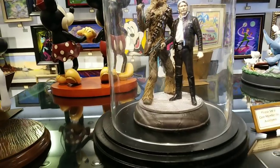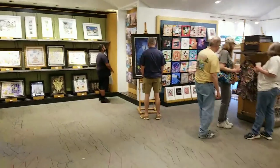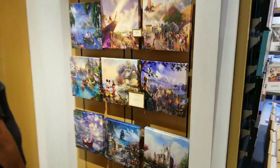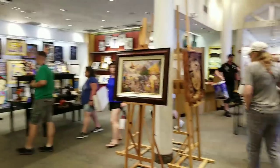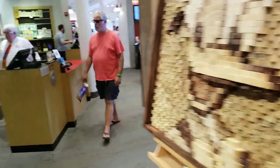How much were those small photos? Which ones? Over there? I'm not sure which ones. Because if you ever need a birthday idea for Grandma, Dad, just come back here. Excuse me, you want to know how much? See, these are 99 on the wall here, if you're referring to these. Those look like candy. I know, she loves Cinderella. It's a nice Dumbo. Oh, where's Jumbo? Yeah, Mrs. Jumbo.